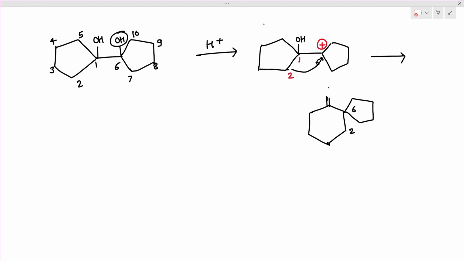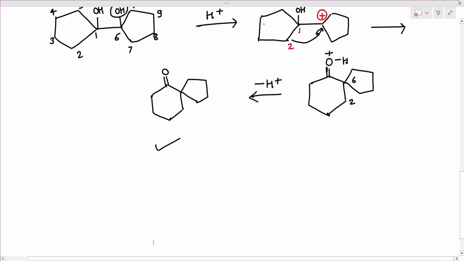So move like this. Then there will be the removal of a proton. So we are getting double bond O, this compound. So this will be our ultimate product. Now the next thing is what will happen in the case of unsymmetrical alcohols. If you are given unsymmetrical 1,2 diols, then which OH group will get protonated? Always remember this depends on the stability of the carbocation formed.